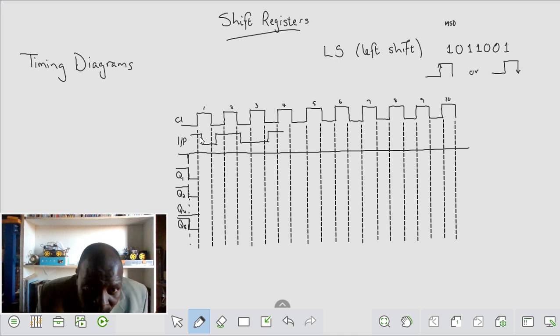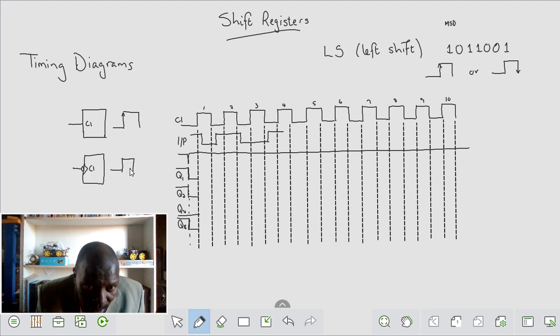What happens then is very easy. Because it's a leading edge type, with the leading edge, how do you know? Your clock has to be the type where your clock is going direct, meaning that it is not master slave. With master slave, remember this is just a reminder, this comes from a direct clock, and it's going to be leading edge, and this comes from an inverted clock, and this is going to be trailing edge, and that is the master slave type.